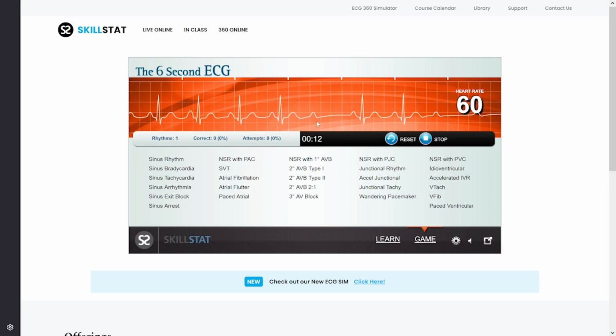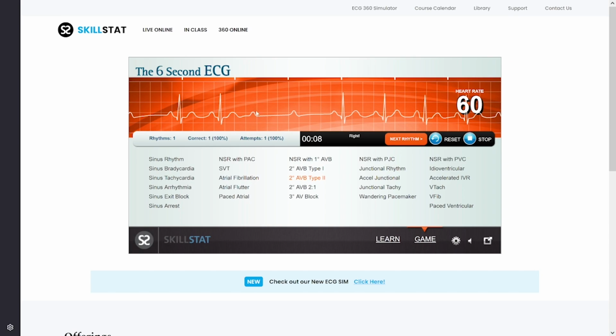With that being the case, we're going to say that it's a second degree heart block type 2, and it is. If it's a type 1, what we can normally see is it kind of matches up in some sense, but the P wave isn't going to match up with the QRS complex, right? It's going to be spaced out a little bit.